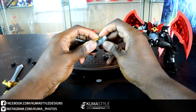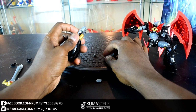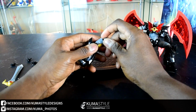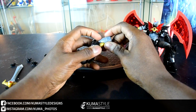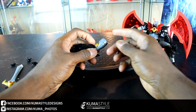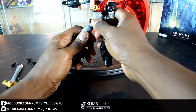Alright, and I'm not going to edit this out. This is the first time this has happened to me, so don't take this as a norm or anything like that, but at the same time, it could happen to you. So, you see it just snaps. These pieces snap. And the only reason I haven't glued all of this together is because I'm going to paint it. So, probably go with a mixture of silver and gunmetals and stuff like that. Then it just pops back in.